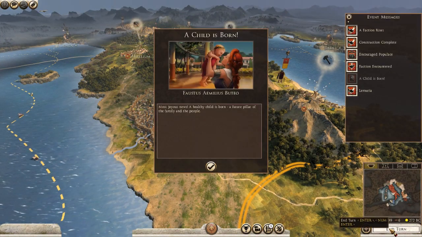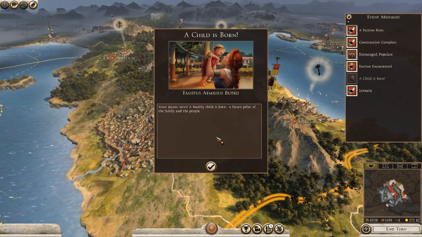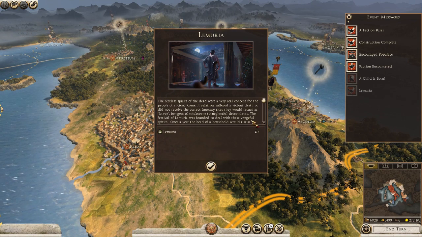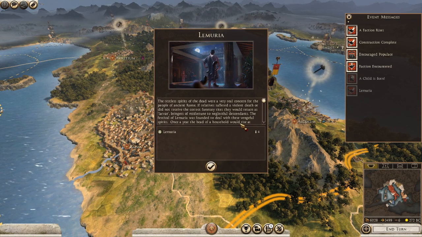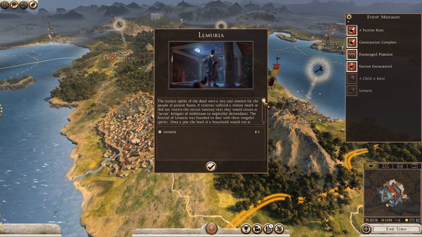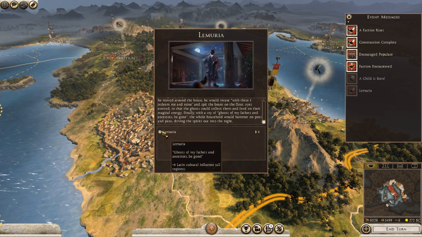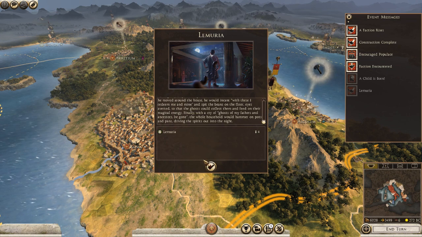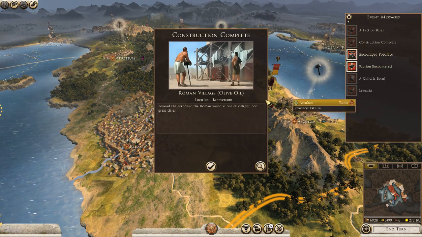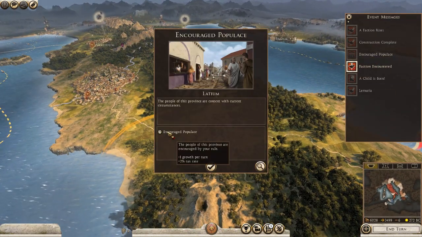Hey, most joyous news, a child is born. A healthy child, future pillar of the family and the people. Lemuria, the restless spirits of the dead, were a very real concern for the people of ancient Rome. So I won't read all of that out. You can obviously do that in your own time. Okay, more cultural influence. Great stuff. Okay. Good. Encourage populace. Oh, that's good.